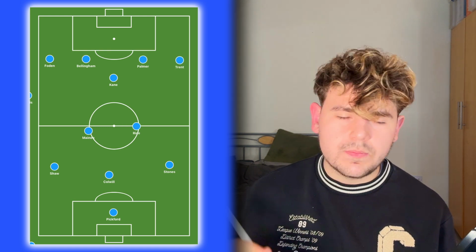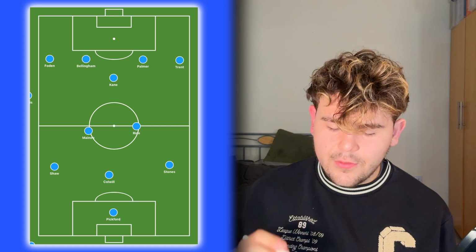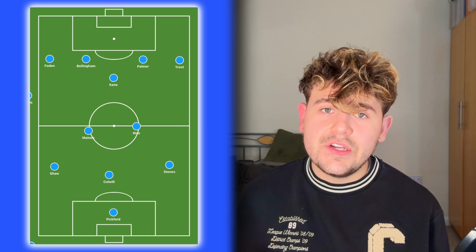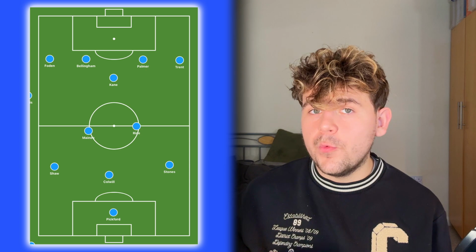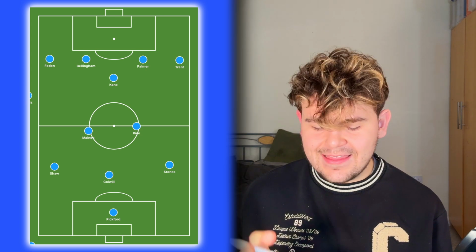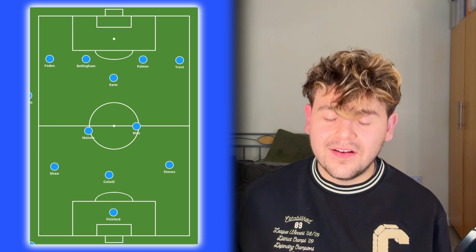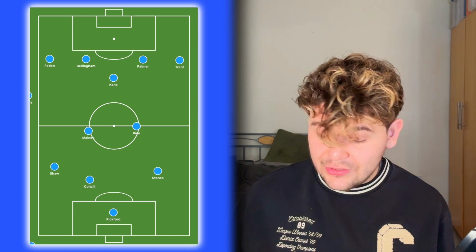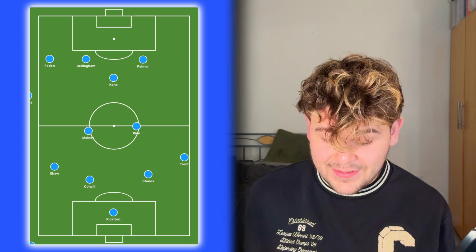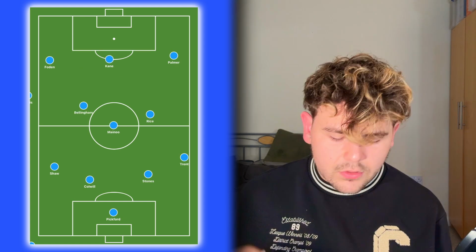Going back to Thomas Tuchel's PSG days, I know it's not necessarily the most trendy formation, but we've seen as well. Remember De La Fuente in that final against England played a 4-3-3 and he tore that tournament apart. So you could also just see England attacking a 4-3-3. I mean, that would be different, wouldn't it? Who wouldn't love that?